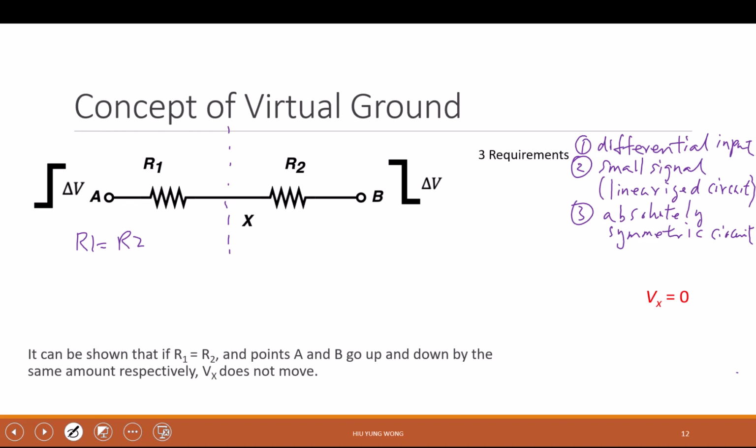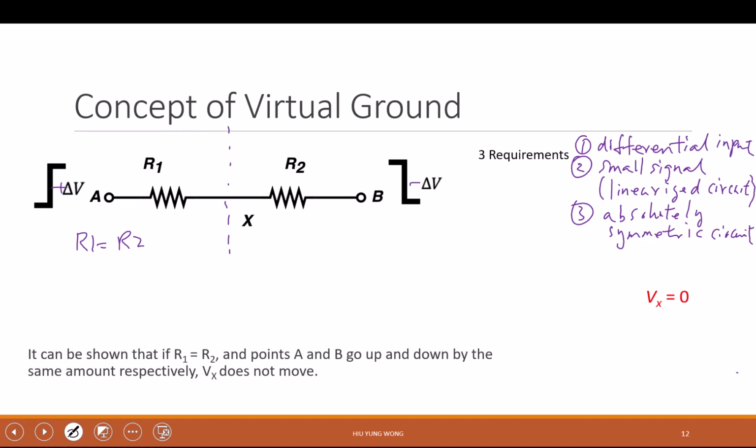It is, right? And I apply a differential input, so this here is a typo. This is negative delta V. Not typo, I mean that you go down by delta V. The difference is delta V, but let me put negative to emphasize. The left one, I increase it by delta V, the right one, I reduce by delta V. So that is differential, right?